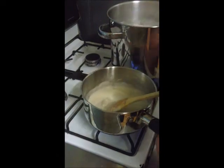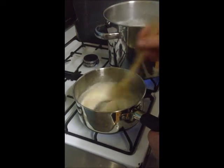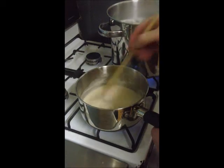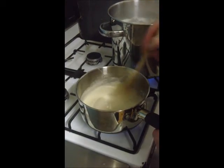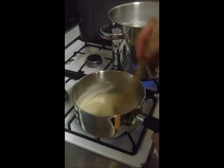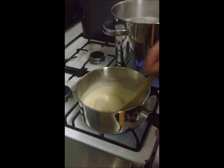I don't tend to measure the milk too much. I imagine there must be at least a cup of milk, if not a bit more, that goes into this. It's a bit hard to pull the milk out afterwards, after you've done it, and say, oh yeah, that's how much milk you need. I'll have to do a test at some point and get an accurate figure.